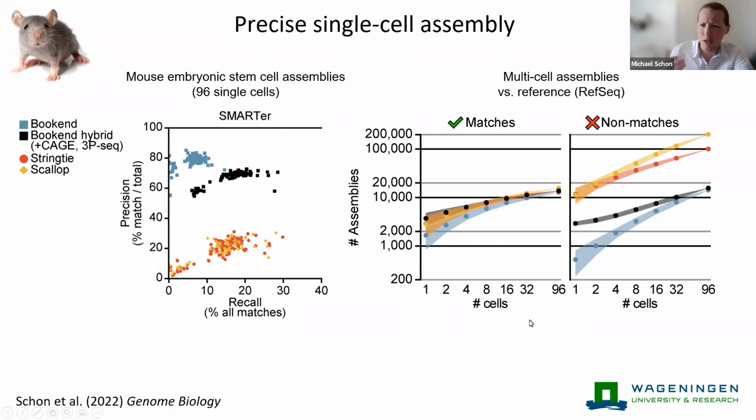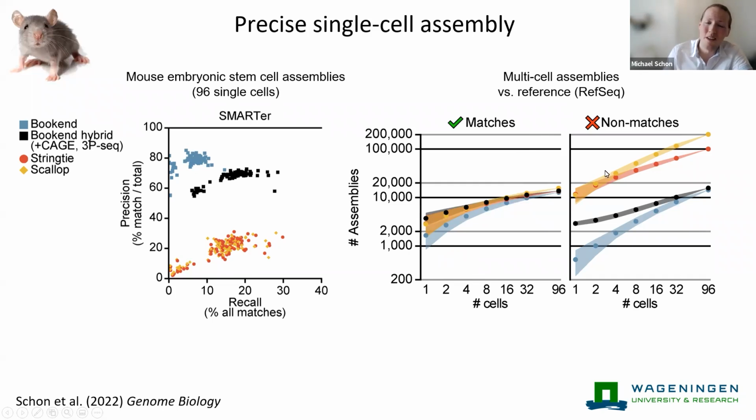But to show you the magnitude of the problem, this really stunned me when I first saw it. I am showing assemblies from single cells and then merging the data into 2, 4, 8, and all the way up to the full plate of 96 cells. And we see that more correct assemblies, more RefSeq matching assemblies, are built as you combine data from more and more cells. It does start to plateau though.